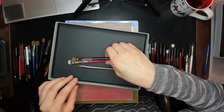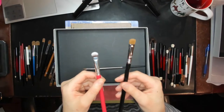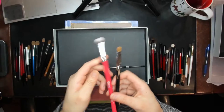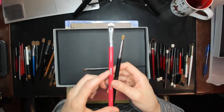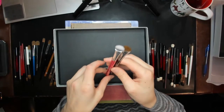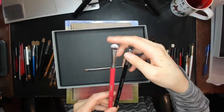And then we have some flat shader brushes. These two by Sigma look like the same build. I vastly prefer this one. This is the E55, just the shade. This is by Pract, which is a Sigma sister brand. Same size, shape, and build, but I much prefer this one because it just moves better.